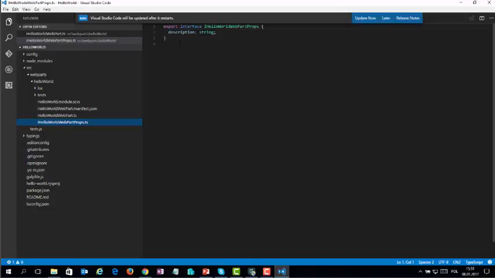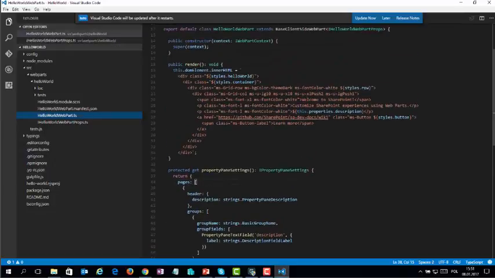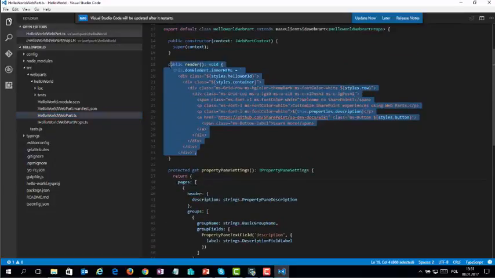Okay, so that's basically all about the classes. When you need to start developing, you just go to the file HelloWorldWebPart.ts, or the name of the web part you just created, and you change that render method.